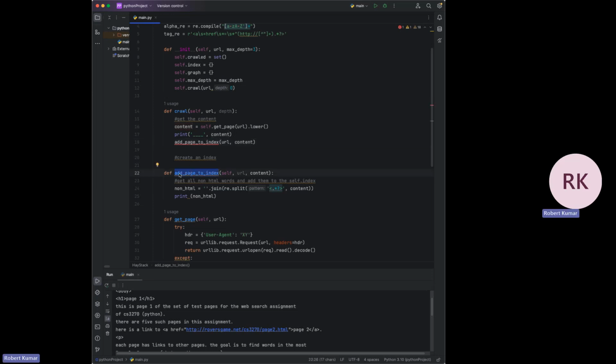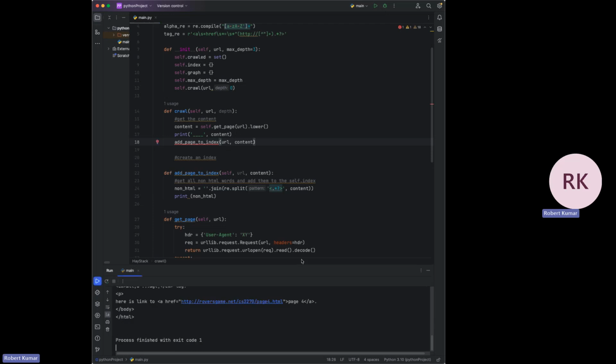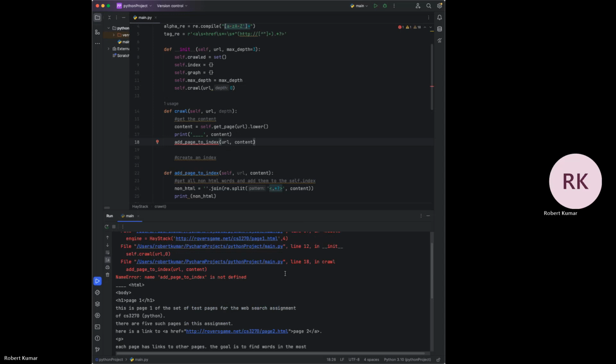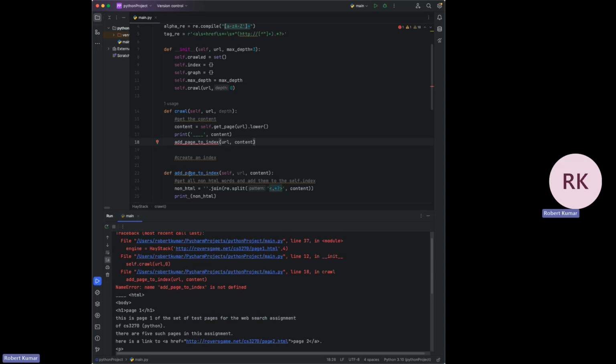Hopefully my, either way, we'll run it, see what happens. What is it complaining about? Add page to index, which is right here. Telling me it's not. Ah, I know why. Itself.